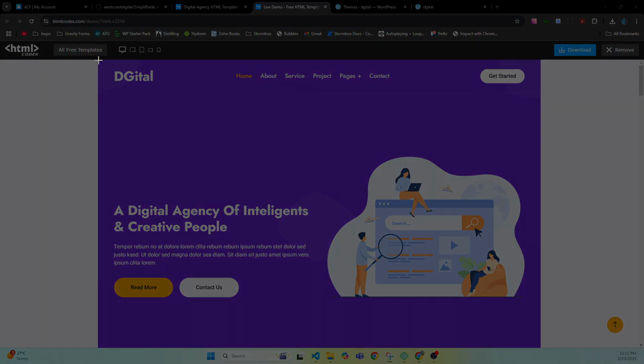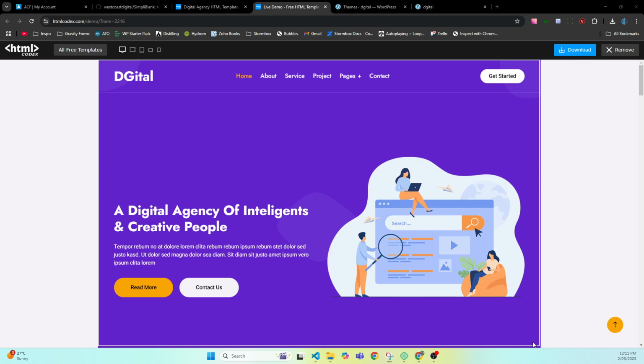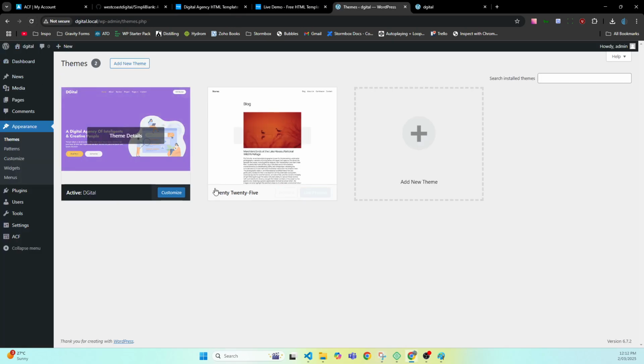tool. I'm going to go in and using Windows screen, we're going to add that. There we go, save. Looking for the save. So just saving that into my public content themes into our digital theme, and we're just going to call that screenshot. You probably can't see that. I'm working on a different monitor for a second. Give me a sec. But if we now go into refresh our themes, you can see we've got it there.